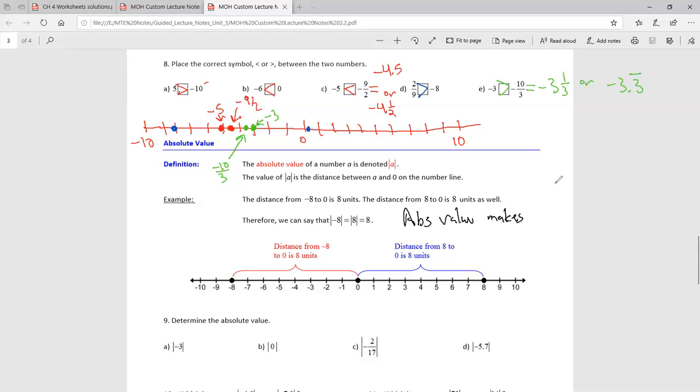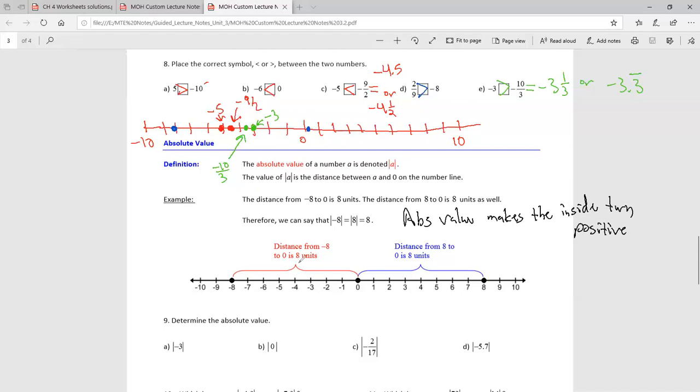And let me not just say makes the answer, let's say makes the inside turn positive. There can be problems with absolute values that have negative answers, and that's because of something else going on. They get into absolute value being the distance from 0 to the point, and that is an excellent concept, but we're just going to think about it this way. It's going to take the inside number and turn it positive. So if it was already positive, it leaves it alone. If it was negative, it makes it positive.